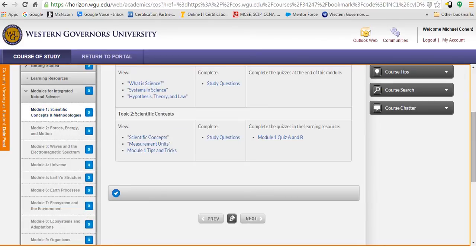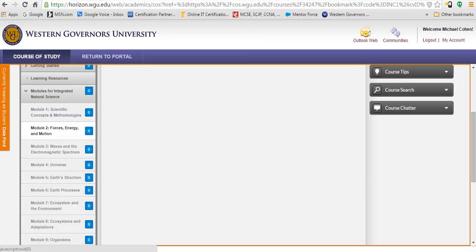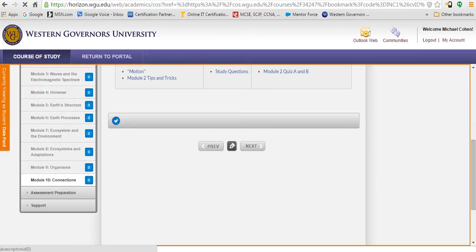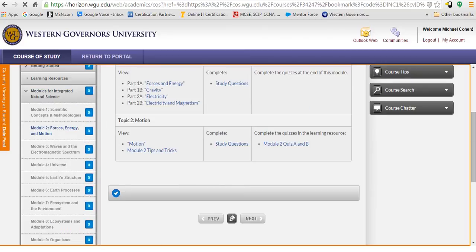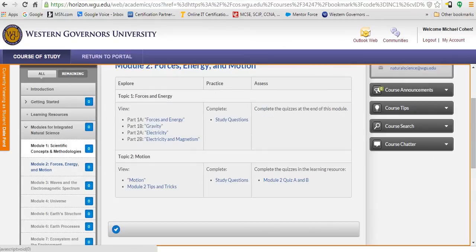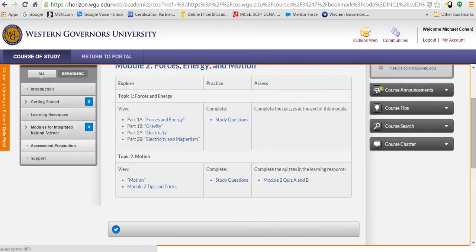So again, this is basically how to get through the course of study. Week 2, we're going to go through module 2 and so forth. Again, this course was laid out for 10 weeks, and module 10, connections, was that last week. So it's pretty straightforward. Do you have to take 10 weeks? Absolutely not. Can you take 20 weeks? You could. It just depends on what's going on. But really, these courses are laid out with a good pacing guide that if you go through it at average pace, you can get through it in that time frame. The last section, we're just going to say we got through everything. We did it in 10 weeks.